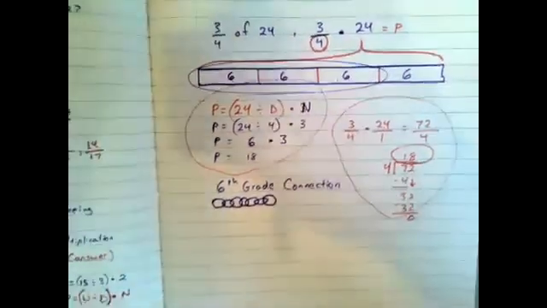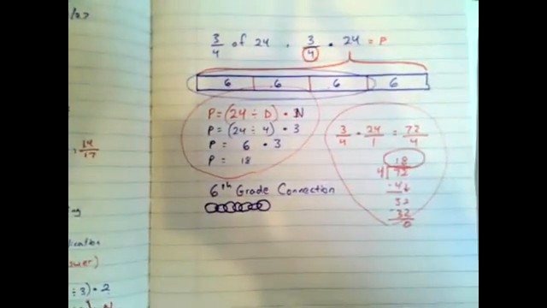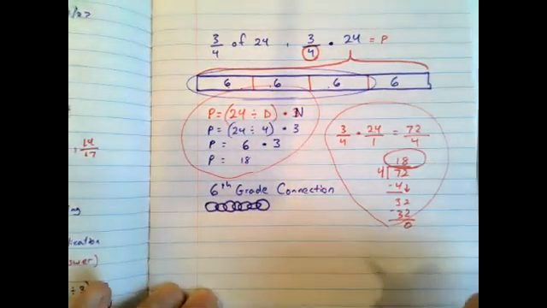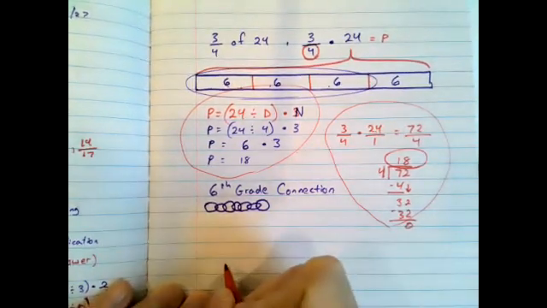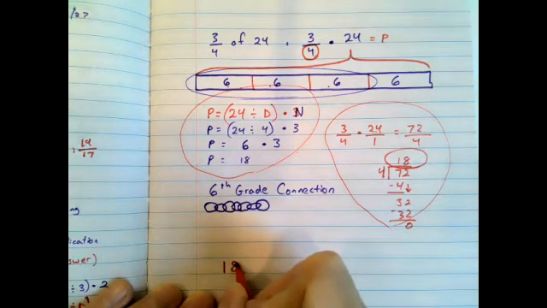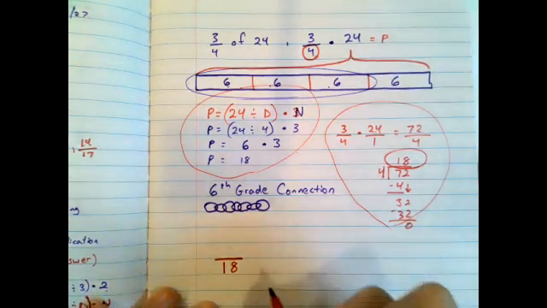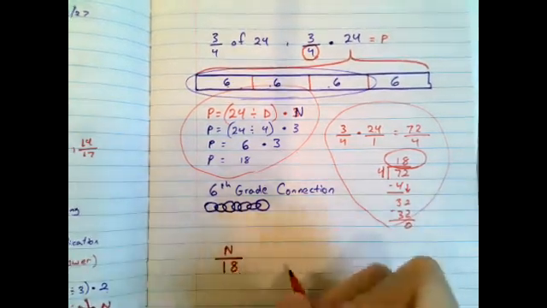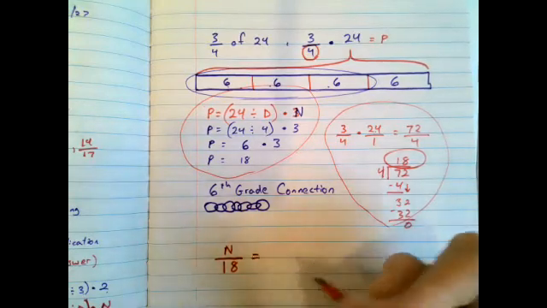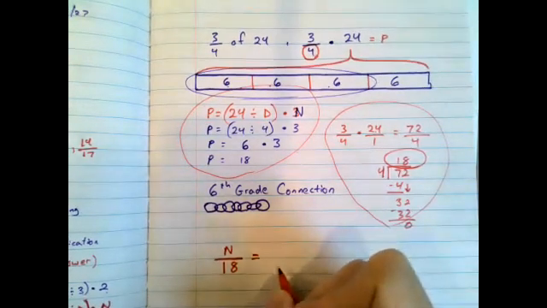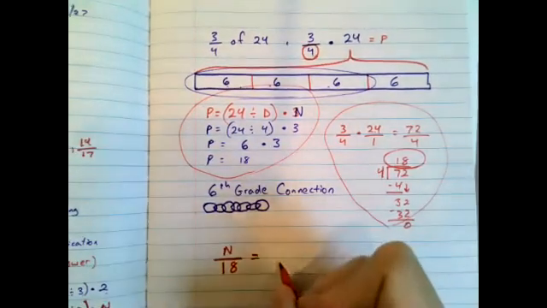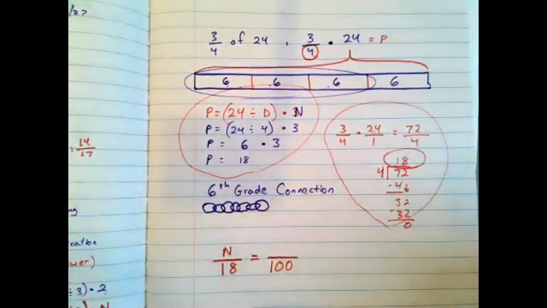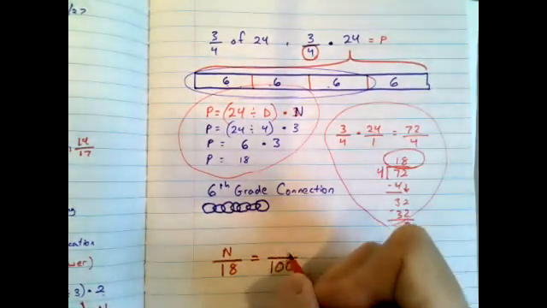But for those of you curious about 6th grade, here's your 6th grade connection. What we're doing right now is a baby step towards proportional relationships. And I'll give you a really good example. In 6th grade, if I gave a quiz and there were a total of 18 points, and the number you got right will be, let's call it n. The number you got right, n over 18. In 6th grade, we're going to talk about percentages and proportions. So what we figure out is percent means per 100. So we could figure out our percentage.